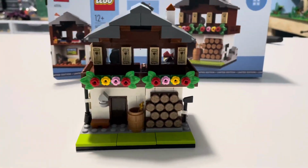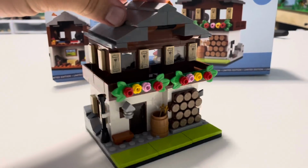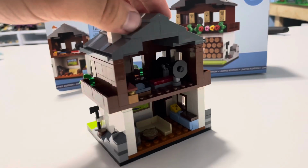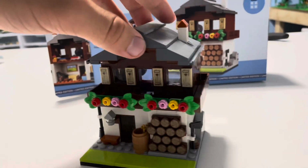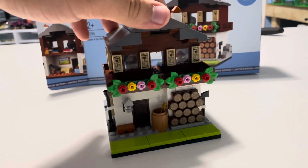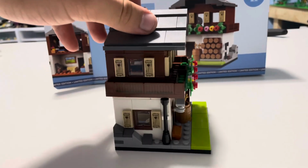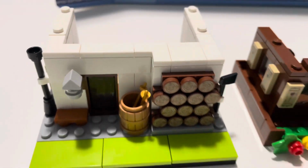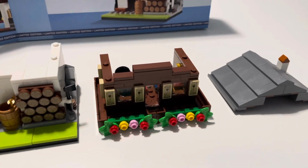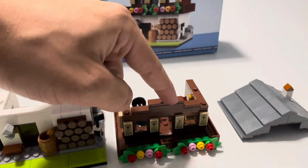As promised, we have a micro scale build. Now it's Houses of the World 3. This thing is so freaking cool. I was not expecting to love this so much, but building in micro scale offered something so complete and unique. So let's take a full-on review of this set. Like I was saying, it's modular, if I'm saying that correctly. It has three different floors: the first floor, the second floor, and the roof piece.